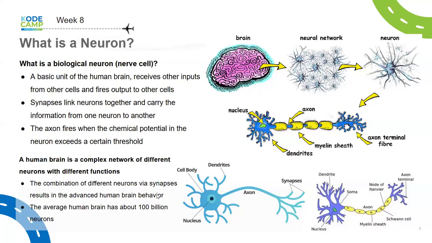We have parameters, but a parameter is not the same thing as a neuron, right? A neuron has a bunch of parameters in it, like the artificial neuron. So if you look at this now, this is an image from neuroscience. You have the brain. The brain is made up of a network of biological neurons that are interconnected. And then you have a single neuron. The single neuron looks like this. At one end, it has a nucleus. So you can see it's like a cell. It's just a highly specialized cell.